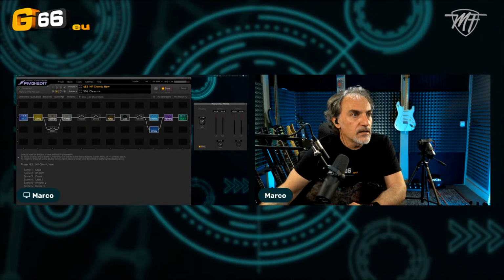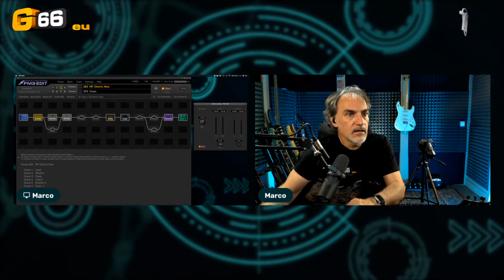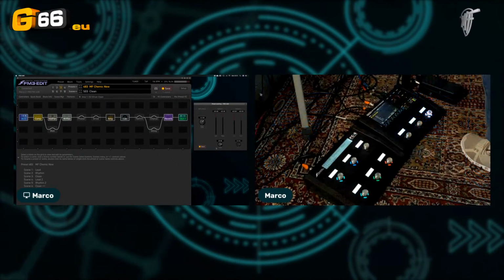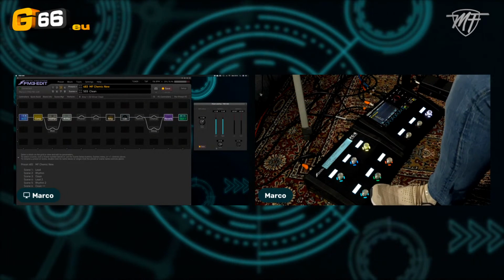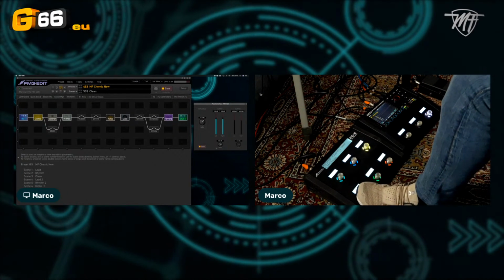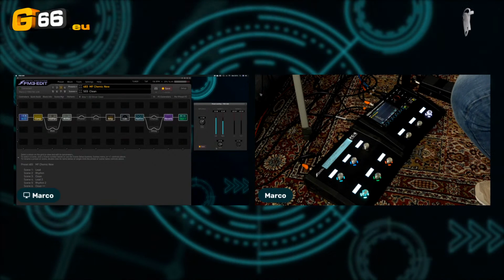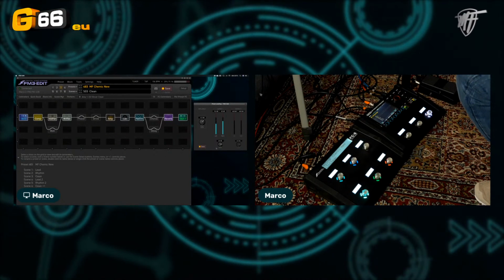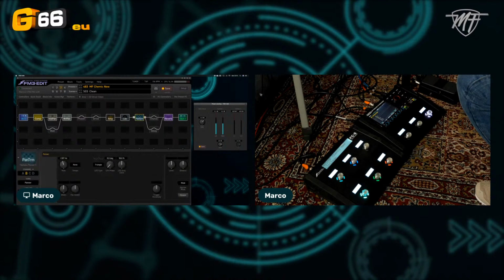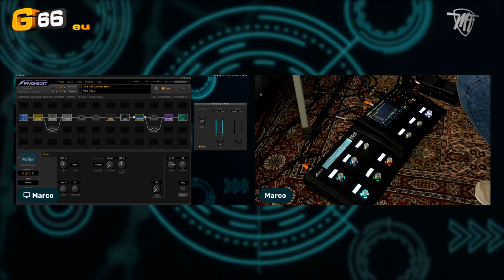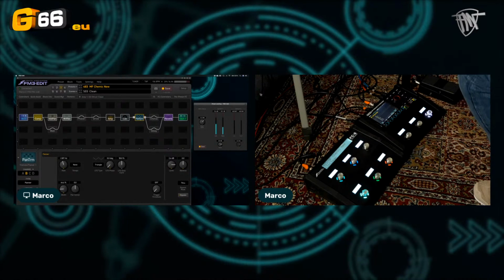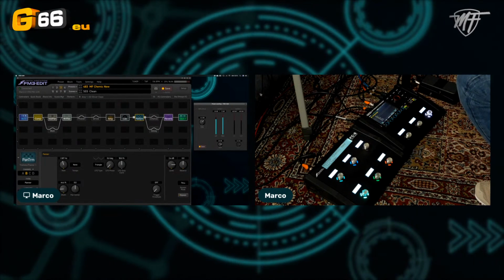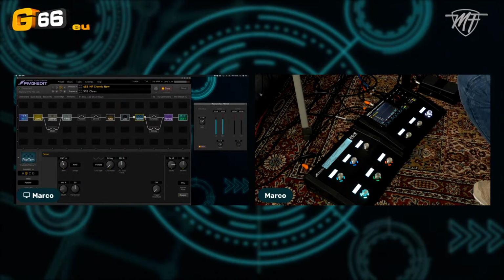I am on the clean sound, okay, and I want to activate the tremolo. Tremolo is, I show you, here. In this case, the tremolo is the pan tremolo. It is this tremolo. This is the reason it's put after the amp, because the sound is panned left right.